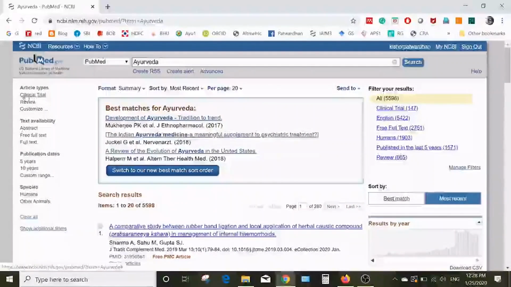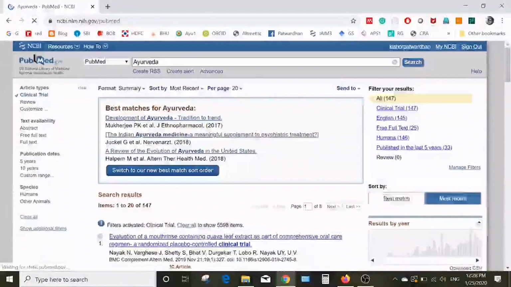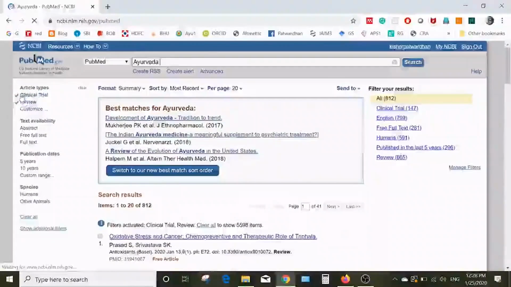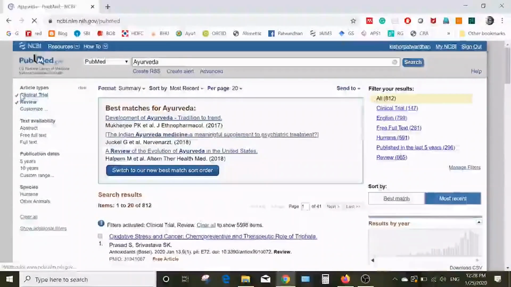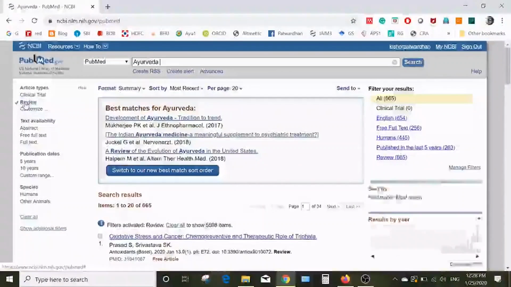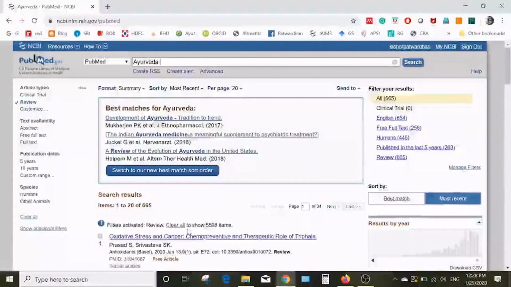If you want to have only the clinical trials, then you click this. See, there are about 147 clinical trials available under Ayurveda, right? Then if you want only reviews, click review and uncheck clinical trial. See, for review, you have got around 665 articles which are review articles, right?